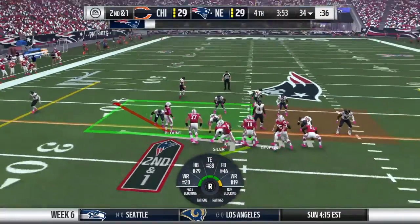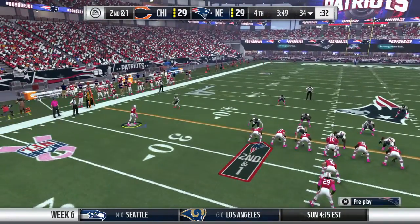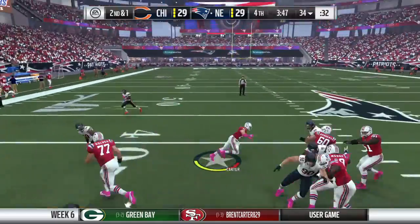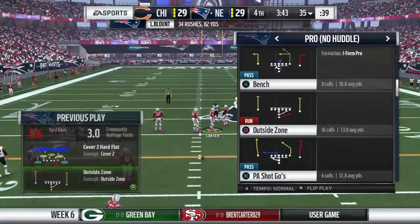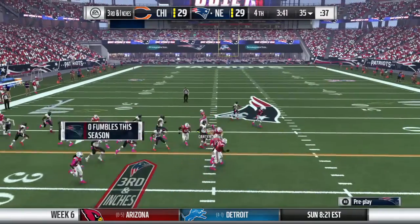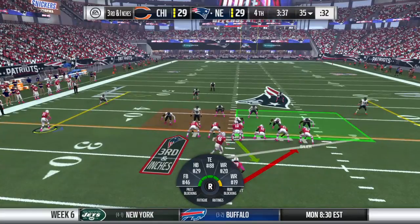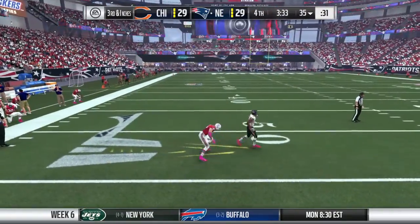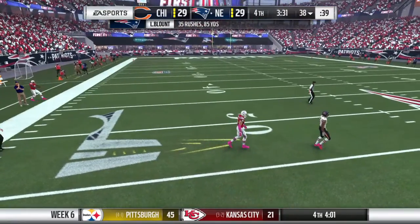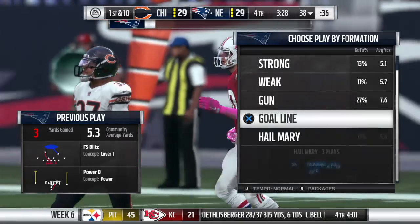Now it's up to the offense to get back out on the field and pick things up. Now, they're out there. We'll see if they can pick those things back up. And they'll go with a ground attack here. Looking for a cutback lane, but nothing there as he's met at the line of scrimmage. And they're going to speed things up here. All right, here we go. They'll give it to him right up the gut. And he's going to have the first down at about the 38. 3 yards there, good enough to keep the drive moving.